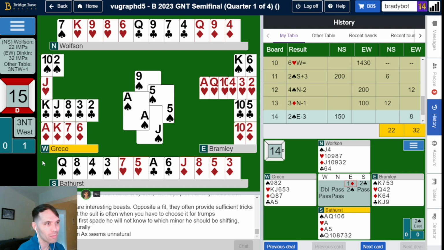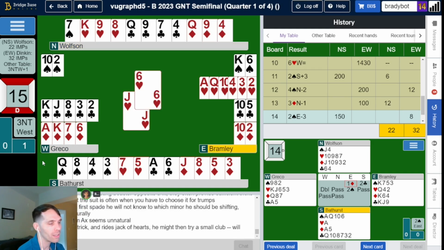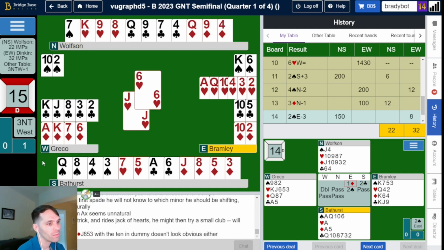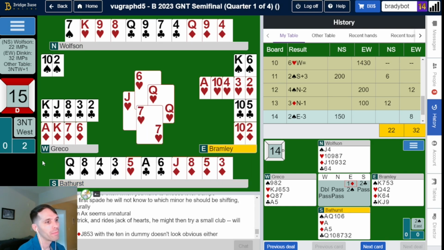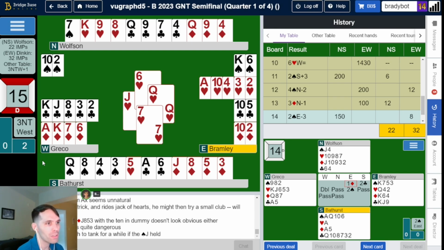I kind of imagine heart to the queen and ace of hearts and another heart is just the normal way to play the hand. All right, so Wolfson has correctly ducked this. Yep. Okay. Greco plays a heart to the queen, and he sees South's card. That probably gives him some information about what's going on.